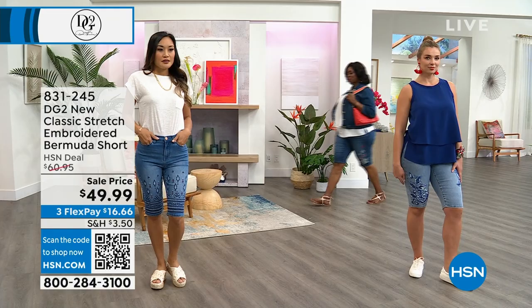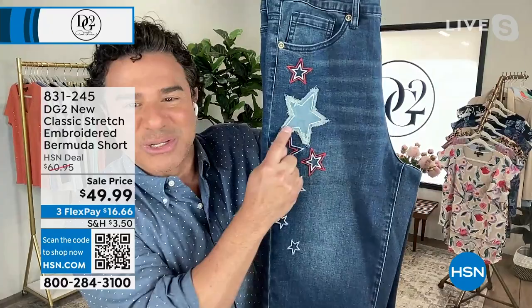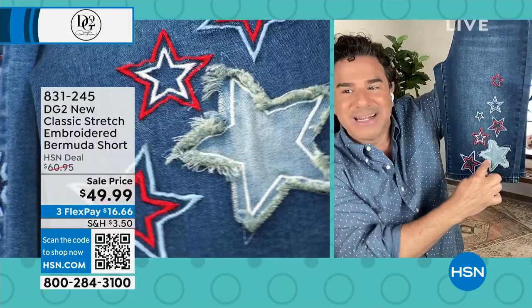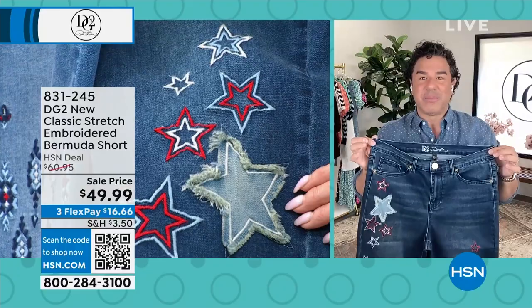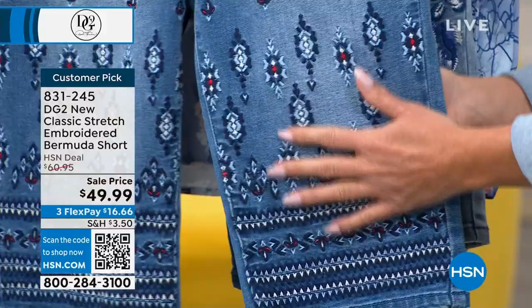Dana's stars were the most popular when we launched — people love stars as iconography in classic american looks, from major fashion brands to Michael Kors and Ralph Lauren. Two of the three styles are in red, white and blue. On Dana's star design, the stars have an applique of denim as well as embroidery, with a frayed edge on an asymmetrical hem. You're also getting everything you love about a DG2 bermuda — under $50, which is the price of our basic bermuda without embroidery.